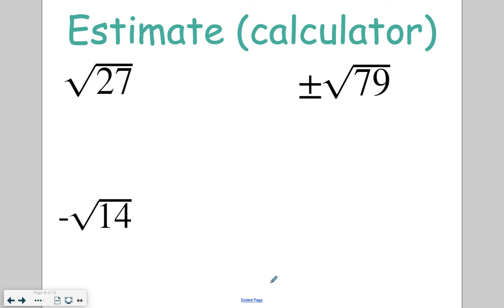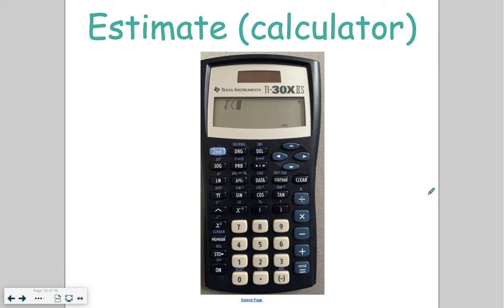Now to actually solve for square roots that are not perfect squares. And this is going to be using your calculator. So I just want to go over what this would look like on the different calculator options that you have. If you are using the calculator that we use in class or one that's similar to it, first you're going to want to hit this blue second button, and I'm going to highlight that a little bit better. You're going to want to hit that blue second button, and then down here and hit that X squared button. So the blue second and then the X squared button.